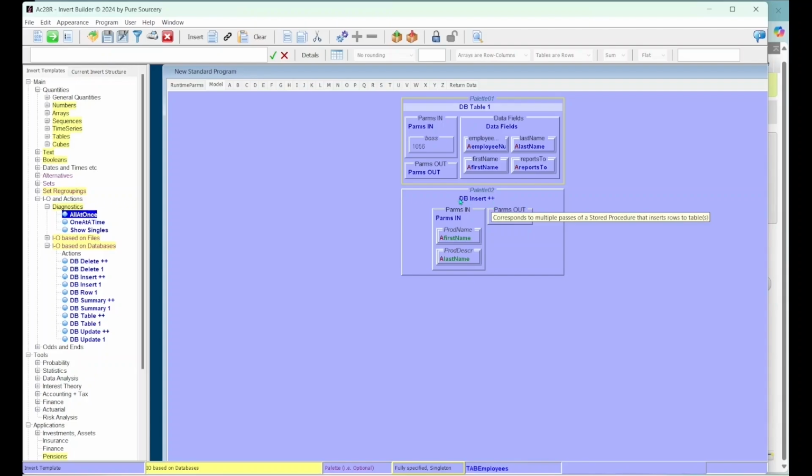In this particular case, the insert that we have here, insert product line, inserts a row into that product line table. Now, because it's a ++, that means that all the parameters here are going to be sets given by these double lines. And if you can just ignore the fact that we're mixing and matching different types of data here, the main point here is that these are text fields. So we're going to take the first name and the last name, and those are going to be inserted into the product lines database here as the product name and the product description.